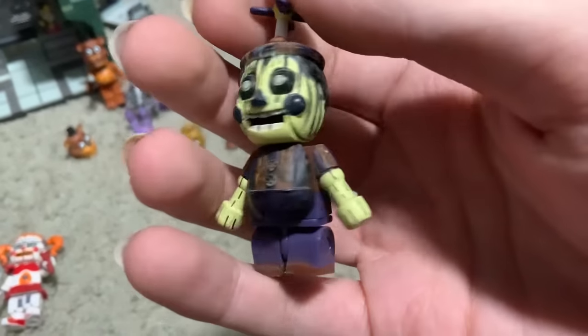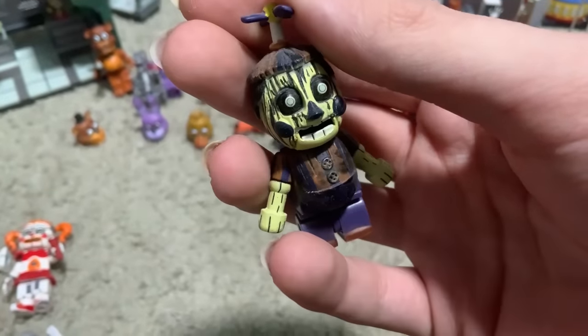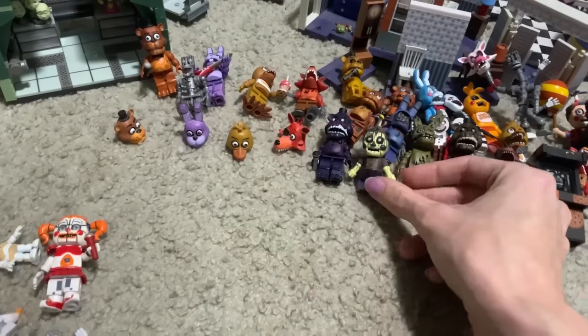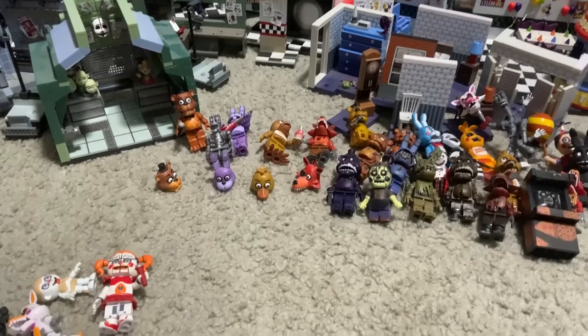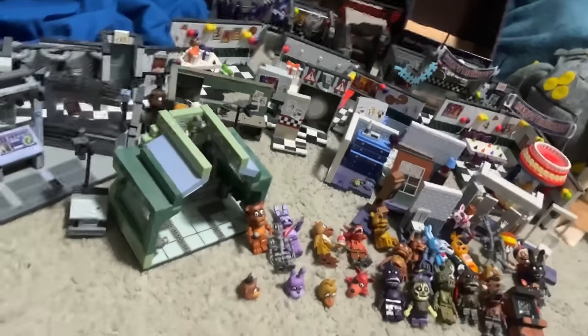Look, they made him light, like how he is supposed to. Actually, I don't think he's supposed to look like this technically, but it looks better than the plush. Good lord, the plush is bad. God, my hand is covered in dust. It's coarse. I hate this. Maybe I'm the one with the fear of dust.